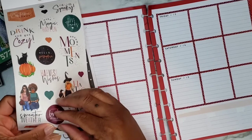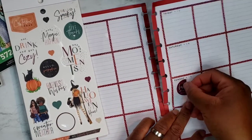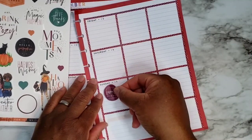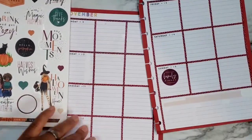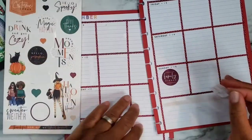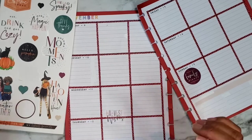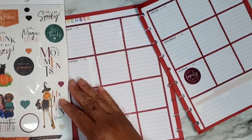So, boom. That's the color I was trying to achieve. See, this is the color the washi tape looked on the roll. But once you took it off the roll and it was on the white backing, it looked lighter. But it's going to all work out. It's going to come together. Let's just work on it and see what we get.